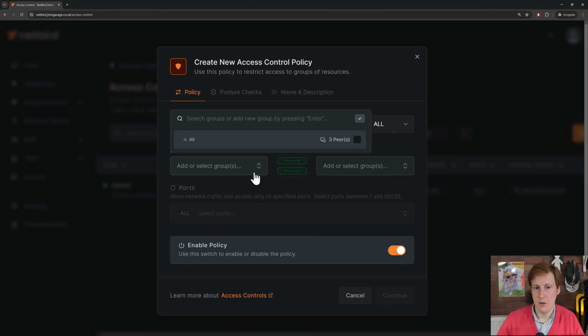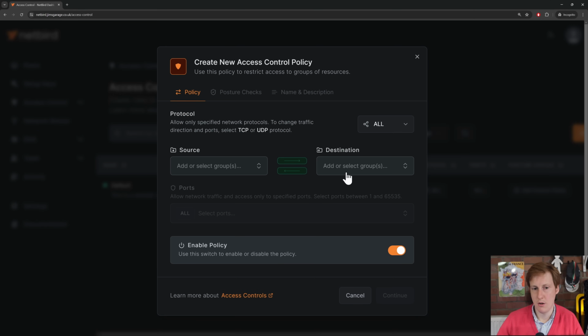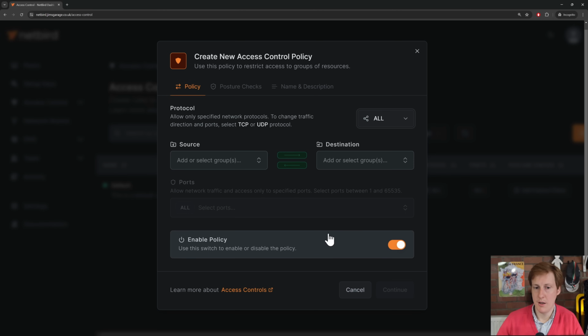This would be, say, you could use a group or you could just use a peer, and then you could say where do you want to go to, and then you can obviously do things like you could enable one direction, so unidirectional, bidirectional. You can even select the type of protocol it's going to use. So choose whatever you want, and then you can choose to enable that or not, and you can also restrict some of those ports. So really awesome. This is basically a bit like a firewall.